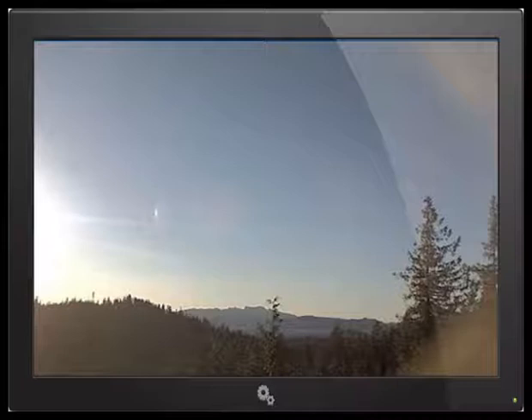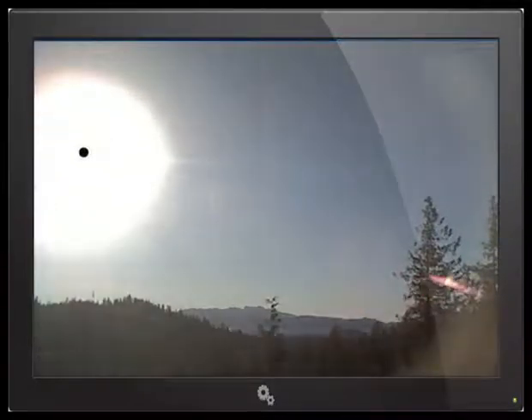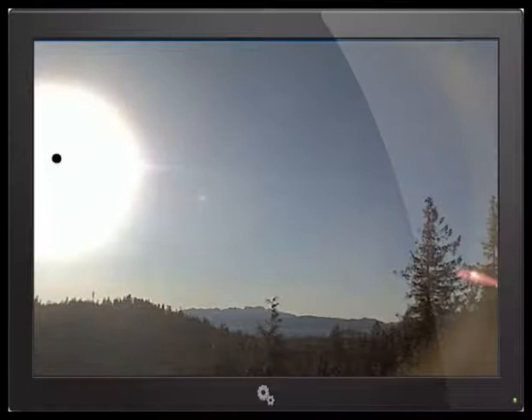This is Edna Bay looking to the south. This footage is particularly compelling because you can see what appear to be craters here, and you can see them moving. You can see a huge crater right there, and that's new — I haven't seen that crater before. Since it moves, that is very, very compelling. That basically rules out that this is a lens of some sort. This is clearly an object in our sky.